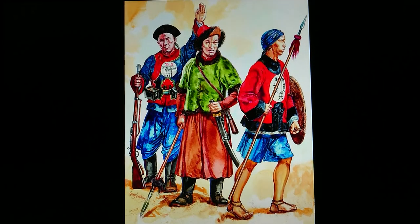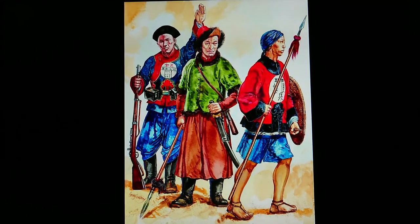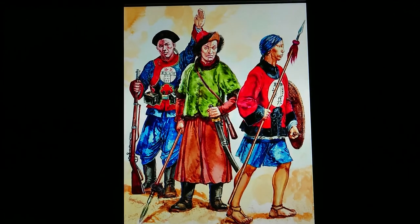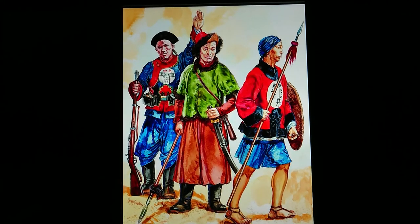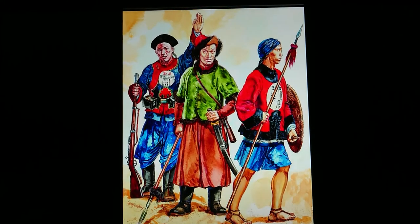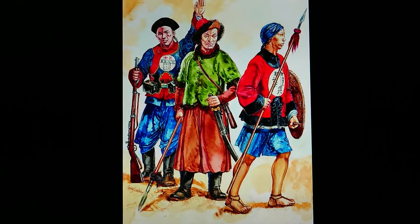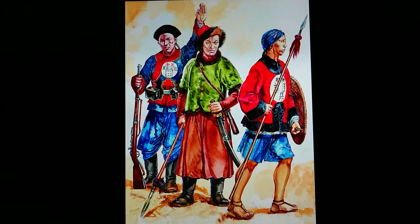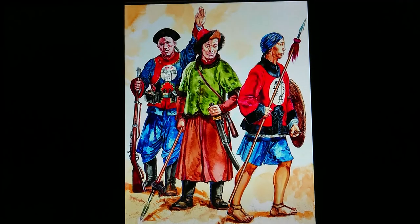The third part was an irregular force called the Braves. They were a kind of reserve force for the regular army and were recruited from the distant parts of China. They were considered to be mercenaries, and they got whatever training that the commanders saw fit. They were made into regional units from where they came from. There was no fixed unit organization, and there was no way to know how many of these Braves there were at the start of the 1894 war.